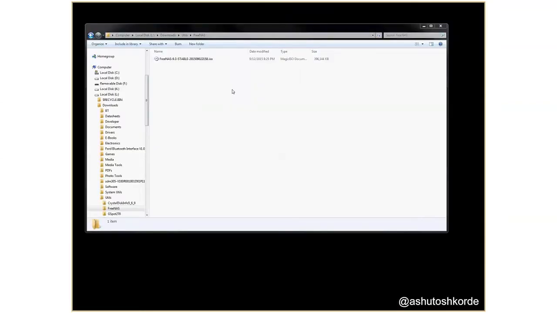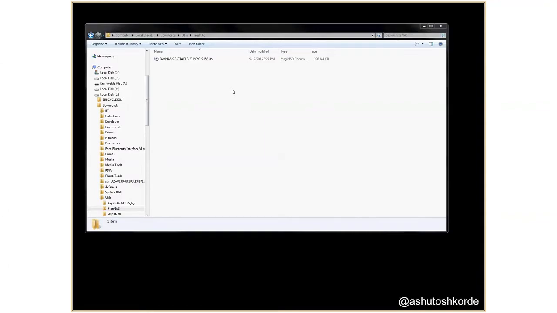So folks, now the FreeNAS ISO is downloaded, and there are still a couple of steps that we need to go through before we can actually use this on our NAS build. Now, the ISO that we have downloaded here is the installer ISO. It is not the final image that would go onto the disk. So it's going to be a two-step process wherein we take this ISO and boot up FreeNAS with this ISO and then install FreeNAS onto a separate USB disk. So stick with me, because this might be a little confusing, but it's pretty simple to remember. This is the installer and not the final image that we need.